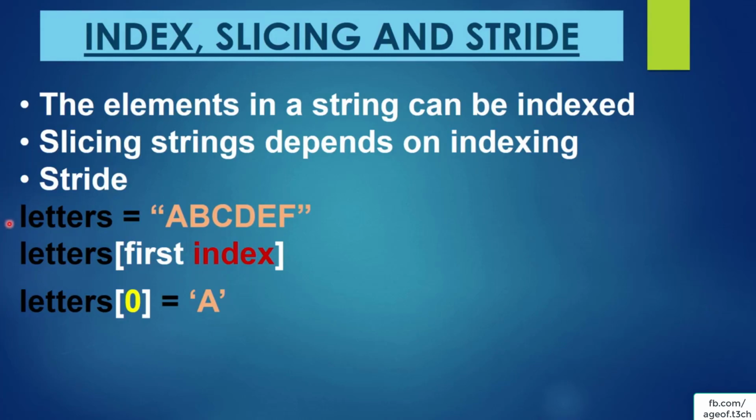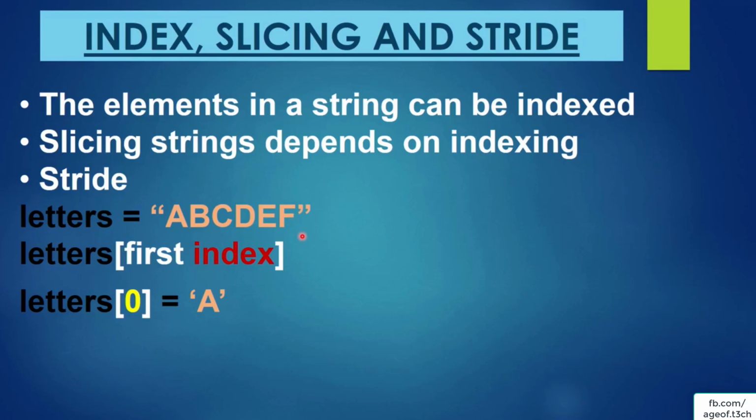Let's say we have a variable called letters, which contains a string of A, B, C, D, E, F. And then we do the first index. Let's say we have an index of 0. We're going to get the output of the string A. And if we were to do, say, 5, we'll get the output of F, because we go 0, 1, 2, 3, 4, 5. There are a total of 6 elements within this string. If we were to also do -1, we'll get F as well.